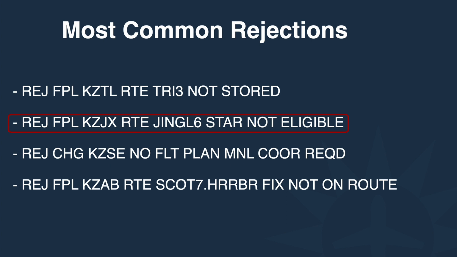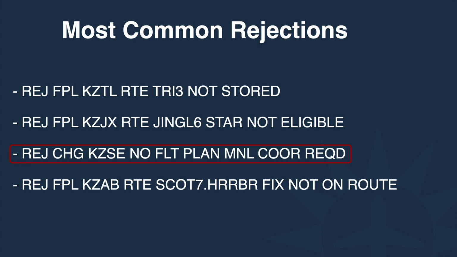Understood. Got it. Okay. Reject change from KZSE: no flight plan, manual coordination required. You know, Rob, when you were at the FBO, did you cancel the flight plan? Here I'm trying to cancel the flight plan because the flight canceled. We're going to Ponca City now, right? So: no flight plan, manual coordination required.